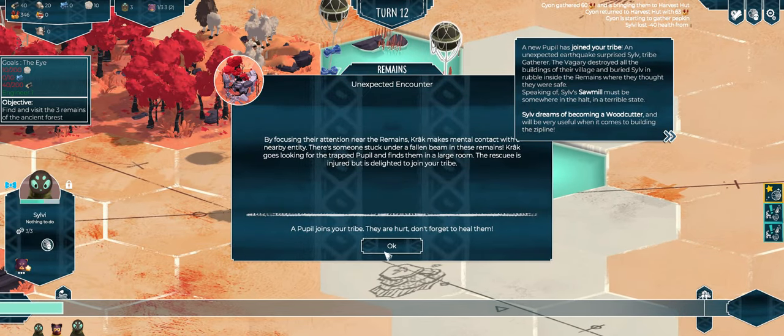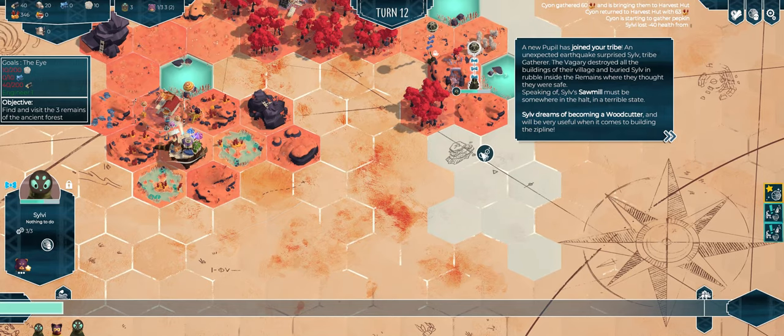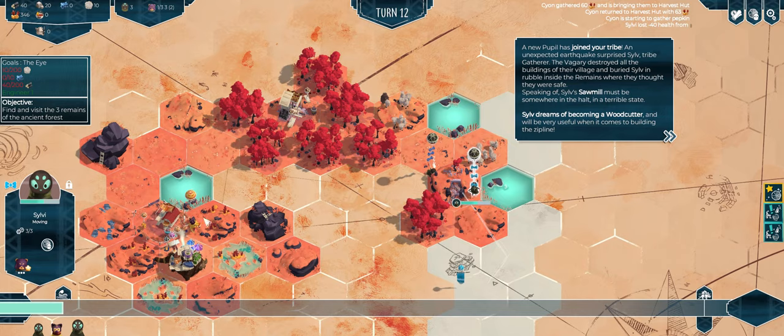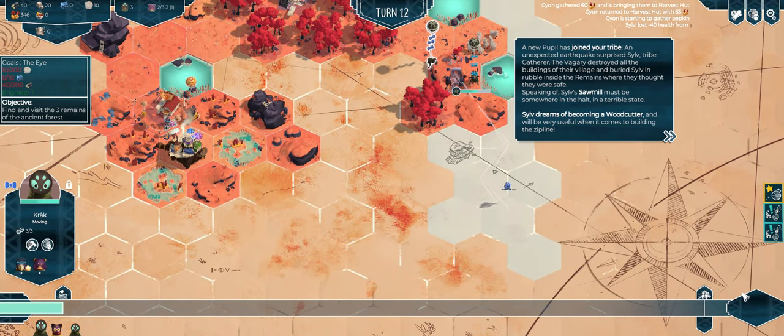Expected encounter. A pupil joins your tribe. Nice. Very nice. New guy. Wait, no. This is the new guy. You. Give me some wood. You keep exploring.